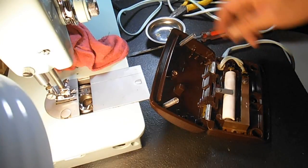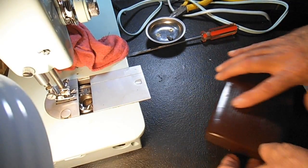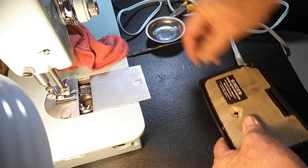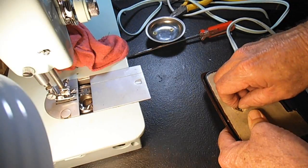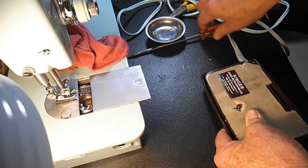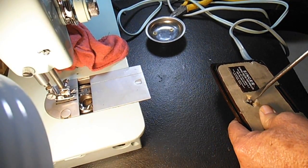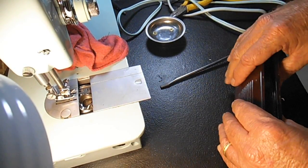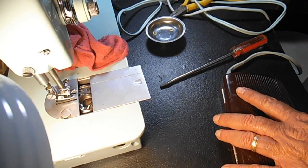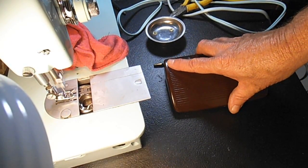Yay! So I'm going to call that good. I'm going to call this clamshell style foot pedal totally restored, and it even has my little blue cord on it. So when I do get around to restoring this Singer Model 338 machine, I'll have a matching cord for it. Let's just do it one more time. Might as well take a little pride in our accomplishments. Look how sweet that is.